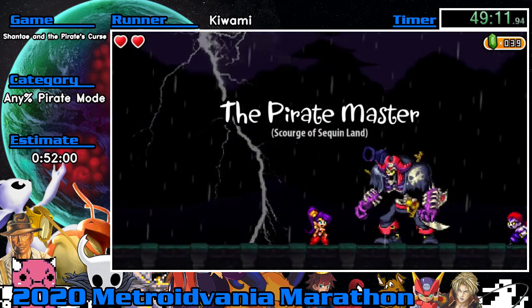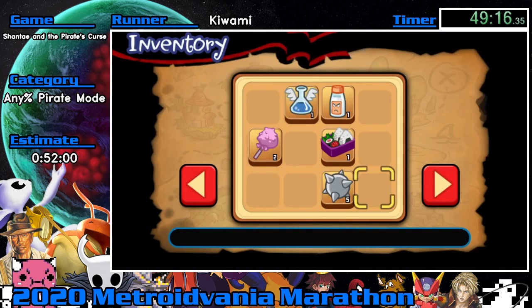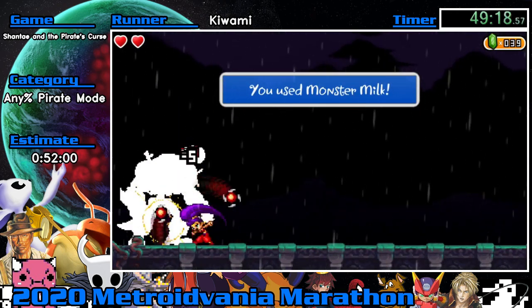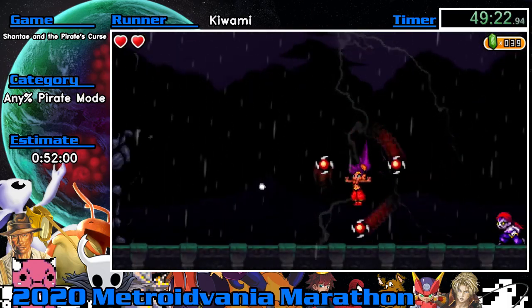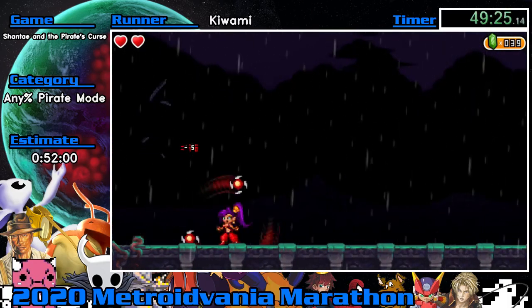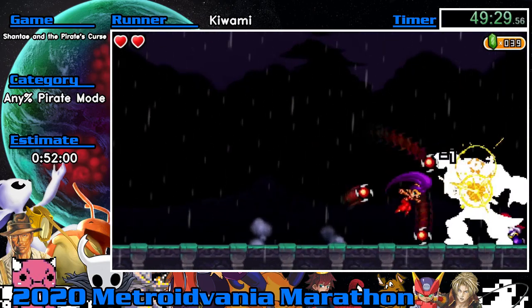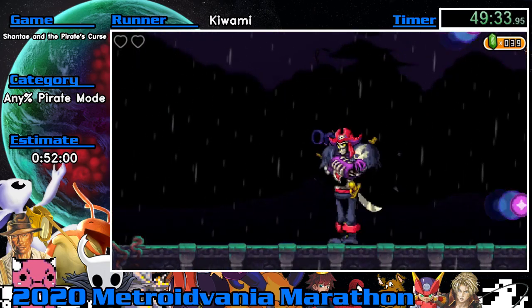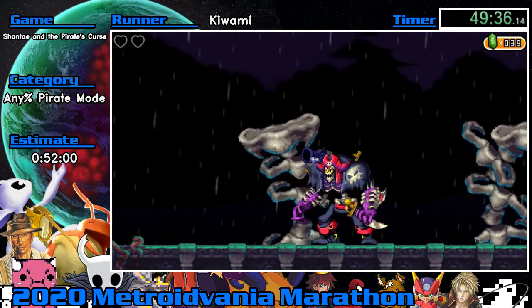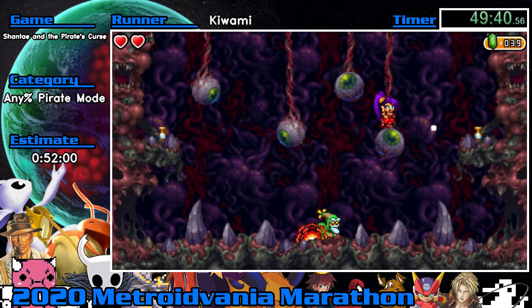So this is the Pirate Master, Scourge of Second Land. And what I'm going to do, I'm going to wait for his first move, and I'm going to use my items. So the best RNG we can have is the one that he's always close to us, whenever he teleports. Like this. Not like this. I had to use the total restoration because I took contact damage and I got insta-killed. Okay. That's kinda unfortunate. I forgot that I had no bubbles.